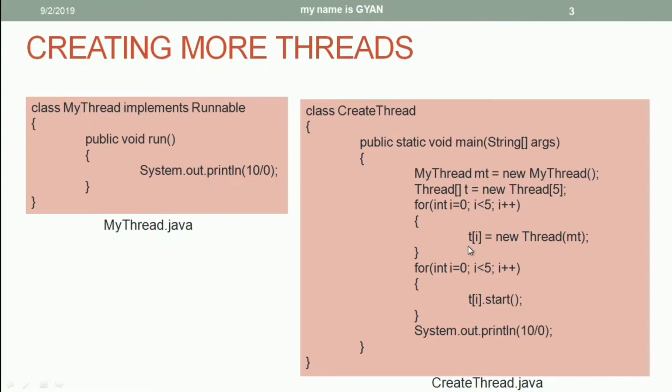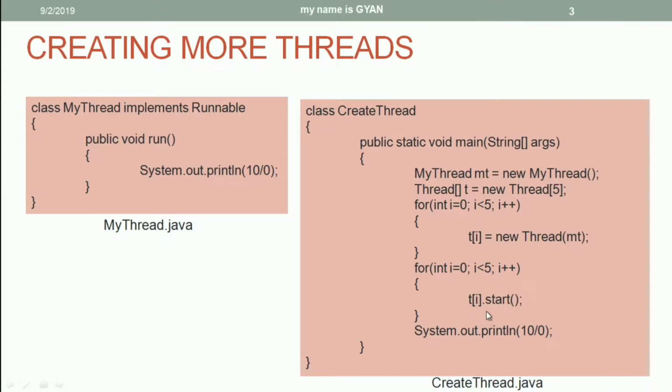Those can be started one after another, and that's what we are doing here. We are again iterating through a for loop from i equal to 0 to 4, and calling the start method on each reference variable in the array t. So we call the start method on the object whose reference is stored in t0, then we do the same on t1, then t2, then t3, then t4. After completion of this for loop, all the 5 threads will be started. And of course the thread main is automatically executing. So we have 6 threads available in the Java program.